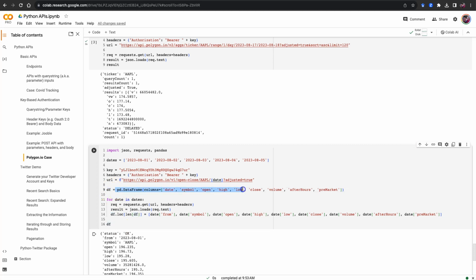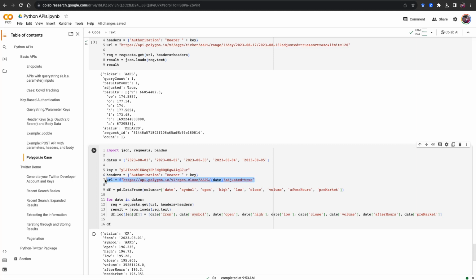I create the new data frame right here. The URL, now I need, okay, one thing I need to do is when I come in here, it's going to make a request. And I need to make this request from a dynamic URL, meaning this date needs to change each time through the loop. So my headers will never change and my key will never change, but my URL will change each time with a different date. And I could also make it use a different stock symbol as well. I don't have to do Apple.